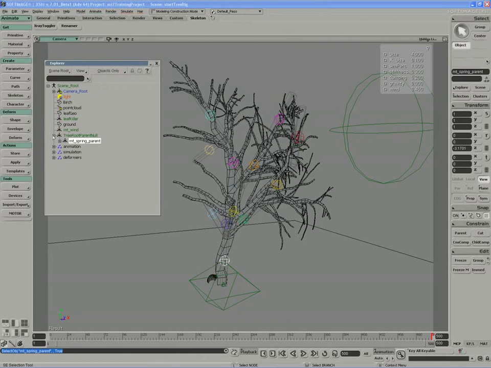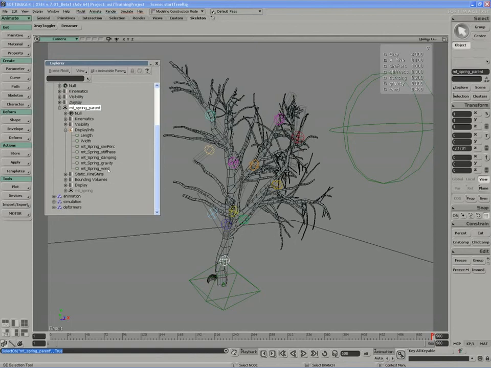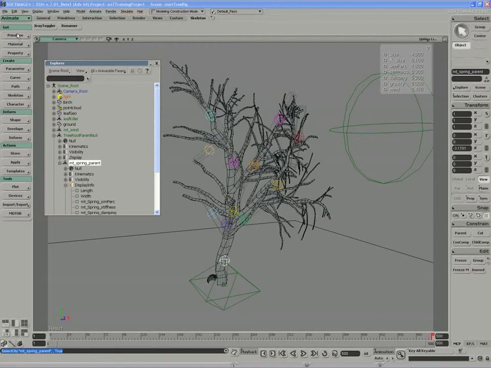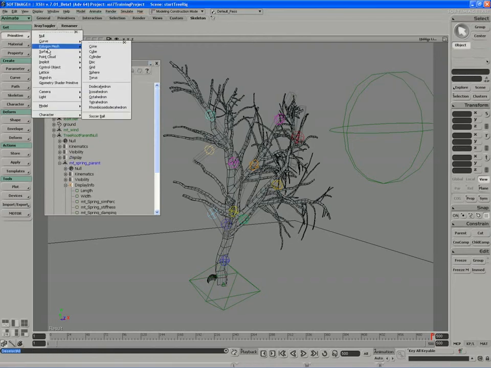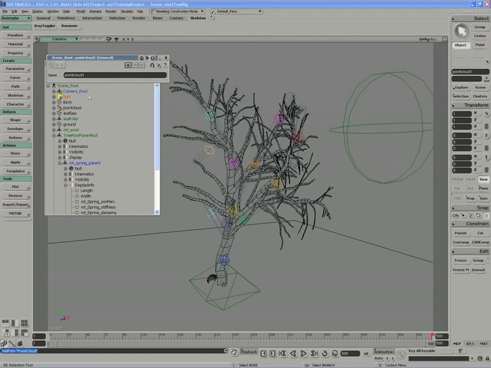If I have a look under my tree root parent null, each spring object holds a display info parameter, and the display info parameter is the wind one that I was manipulating over here. So I'm going to set that in an ICE graph by getting a brand new point cloud. Again, we'll make an empty one. I'll call this simply wind effect.